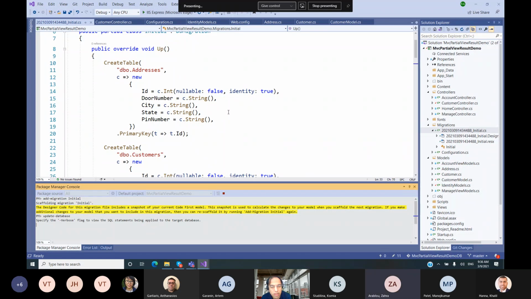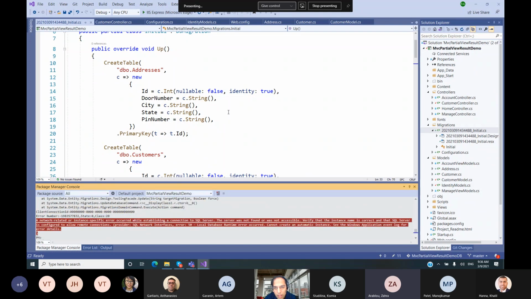Excuse me, you did all this just for partial view? Yes, the thing is that you asked me that you don't have a connection with the partial view with the database, because the example that I showed you with the partial view was with objects.